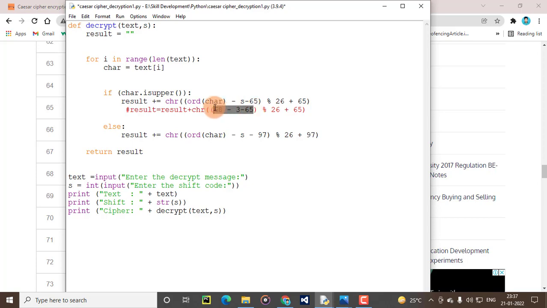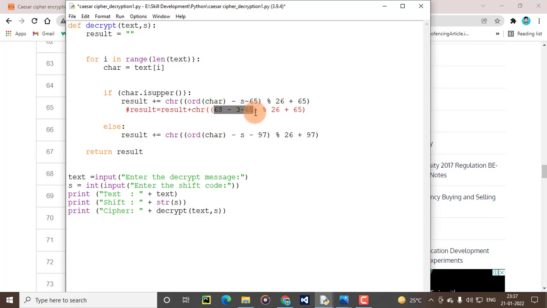Because you know about operator precedence, first you solve the bracket value, then multiplication, then modulus or divide. After that you enter the minus and plus operators.